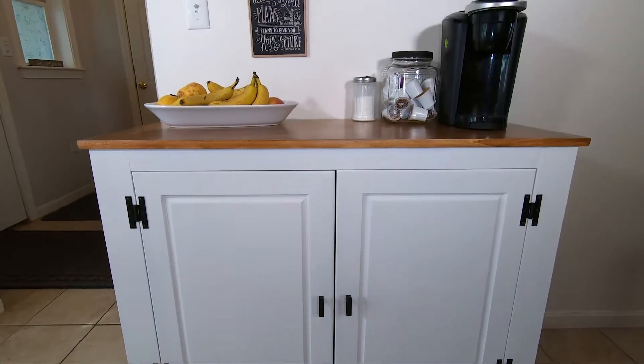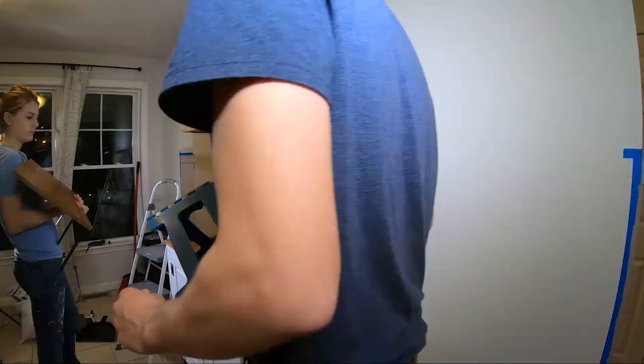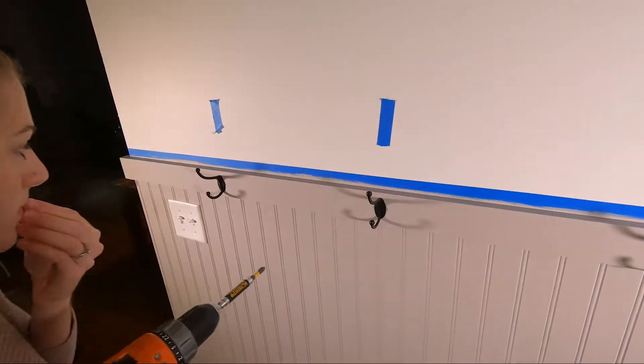The final step is installation. The piece in her kitchen was actually a full hutch — she didn't want the top half, so I could steal the two shelves out of there, put brackets on them, and make beautiful matching open shelves. I loved that solution. We also put multiple hooks in the entryway, in the hallway, and in the closet. Lots of kids and guests will be coming, so they need somewhere to put their coats and backpacks. So there are plenty of hooks now.